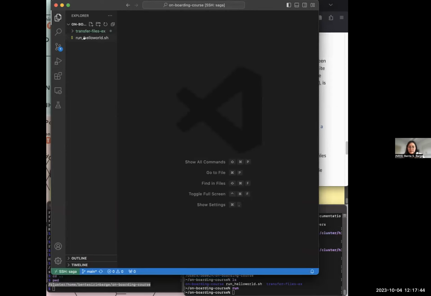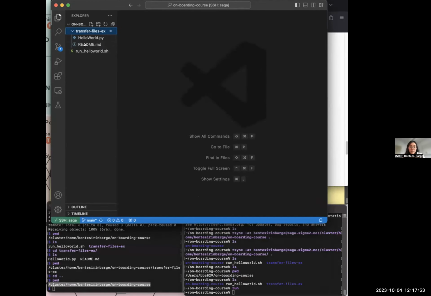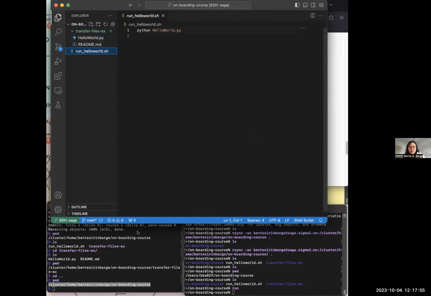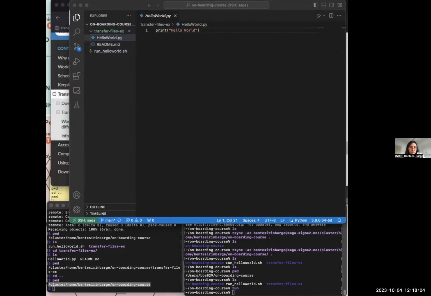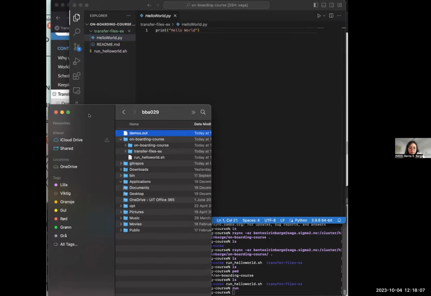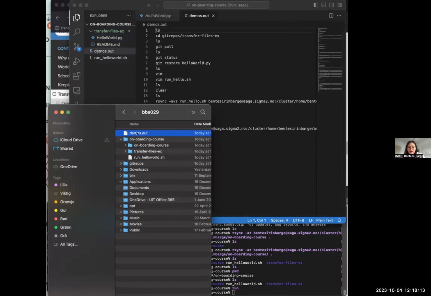To me, it looks like these files are locally on my computer, but they are not. These are the files that are actually on Saga. So this run hello world and this file here. And you can also transfer files with drag and drop. I am on a Mac, so I have this Finder window here, and if I just drag this over here, I have now copied this file over to Saga.